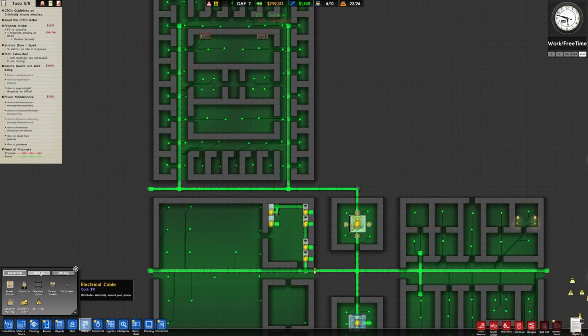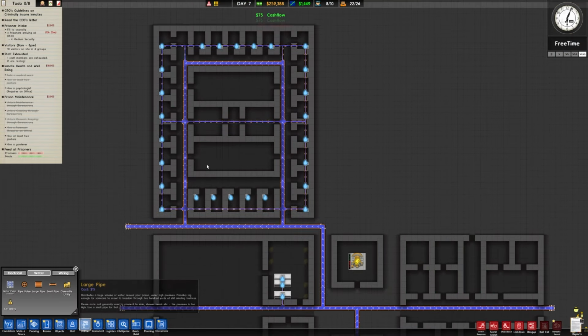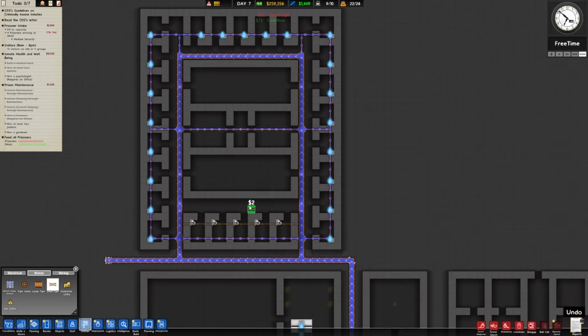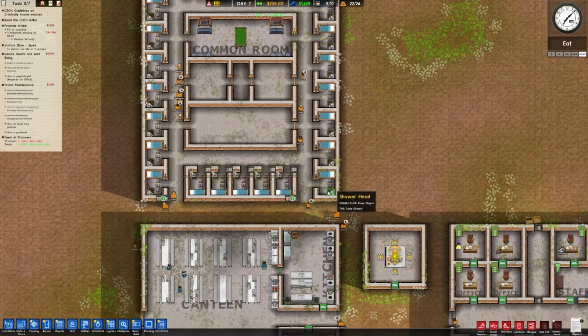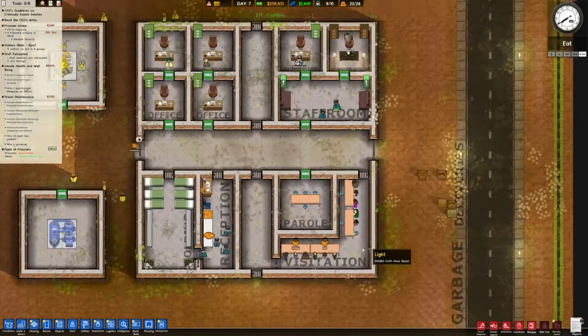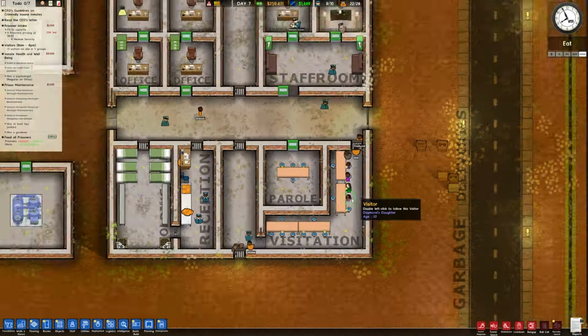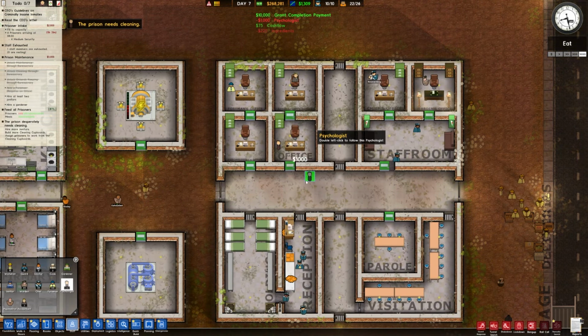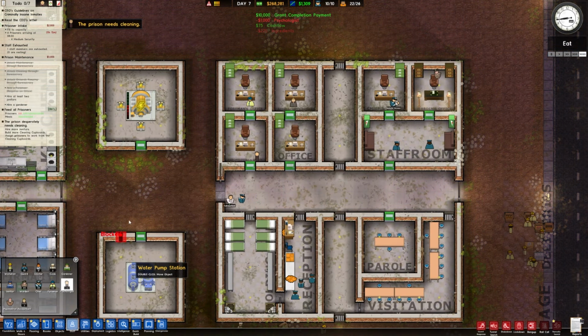I want to know why our water... Okay. Yeah, that's absolutely my fault for running the pipes in the wrong spot. But this is all looking pretty good, seems like. We got some visitors. Very nice. Love to see that. Psychologist I can hire. Oh, and then you went to the other one. All right, that's fine.